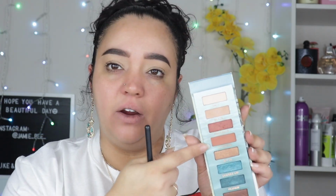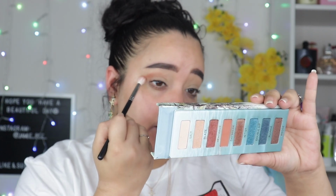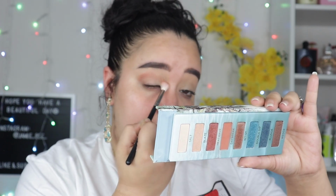I've already done my eyebrows, I've already done the priming part of my eyes at least, the rest of it's not done. So we're going to get right into this look. I'm so excited. I think I'm going to go in with Daybreak right here, this orangey brown, as an all over color maybe? I don't know yet. I haven't decided. So I'm taking this color and I'm going to go into my crease and the outer corner and just buff that on. It's actually extremely pigmented.